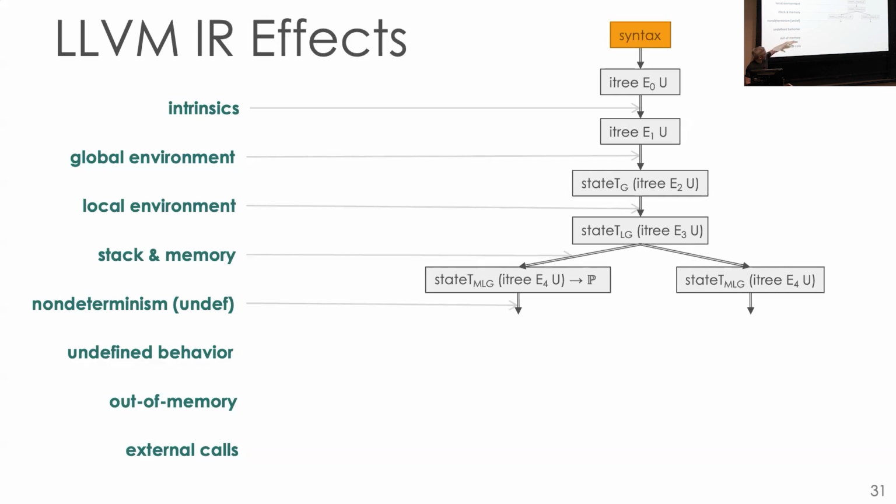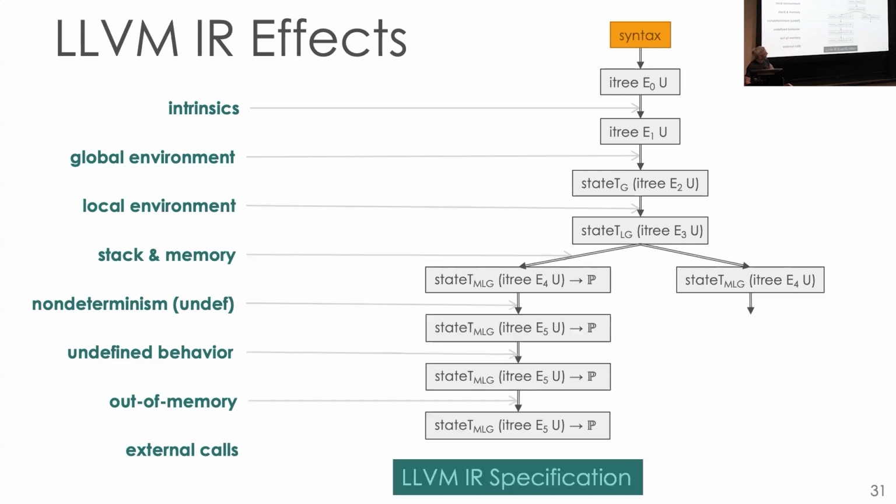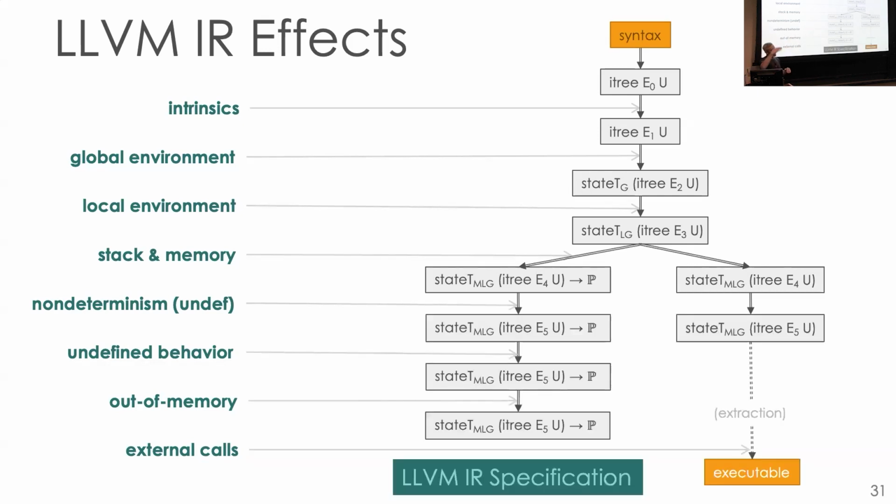And so this picture on the right is showing the stack of subsequently interpreted layers of our monad. You can see we are introducing state T, and this is a little bit simplified, of course. When we interpret the global environment, we move into a state monad where there's a global environment, and we've handled the state. Here we've handled the local environment and so on.